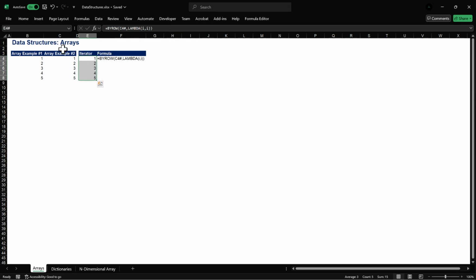So we're just saying by row, and in this case we are referencing array 2. But we can just as easily reference array 1. We just have to change the formula just a tad. Just go through each element and return each element. Now, I can do a couple things to indicate what's going on here element-wise. If I add 1 to I, then instead of 1 being returned, we're going to get 2. And instead of 2, 3, and then 3 and 4, etc. And we can see this is what's happening. We're seeing that behavior happen. Or maybe I just want to complicate my life for no reason.